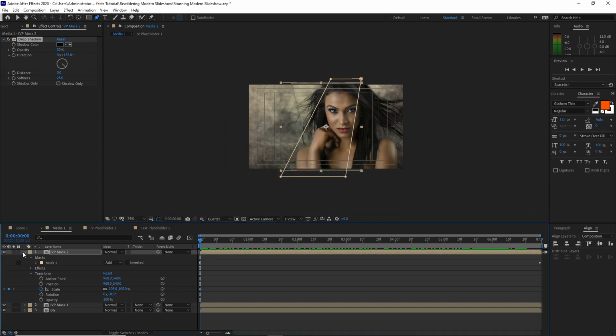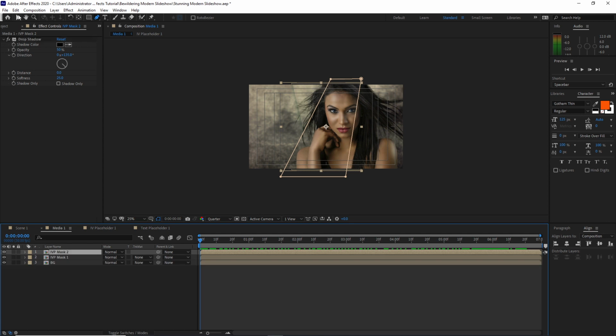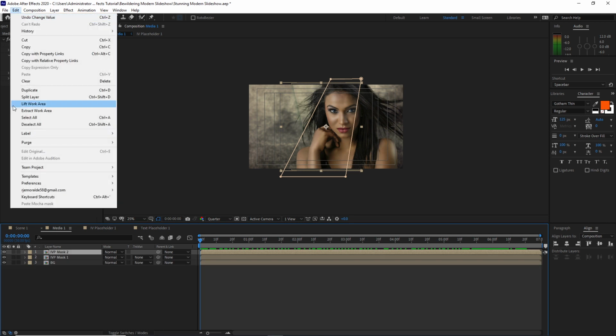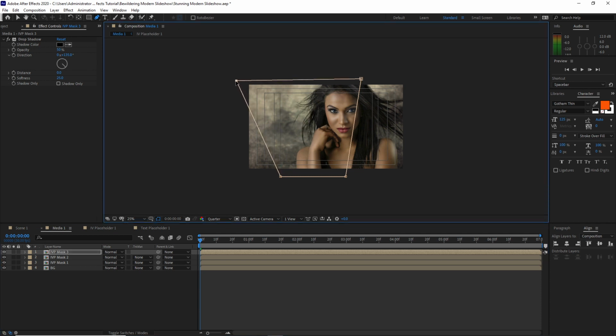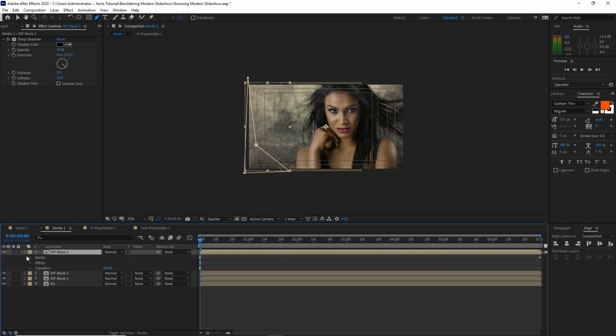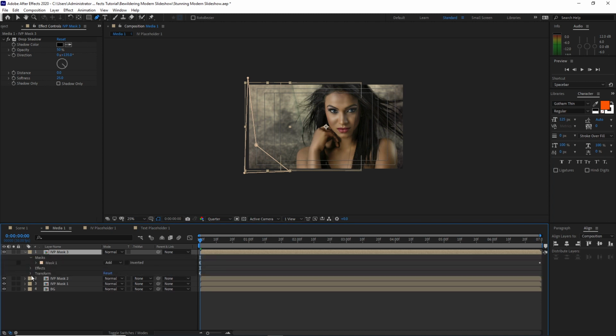So we'll close it again and I will duplicate this IBP Mask 2. Make sure that this composition is highlighted again and change the shape of the mask here like this. Expand this composition, expand the mask and the transform.